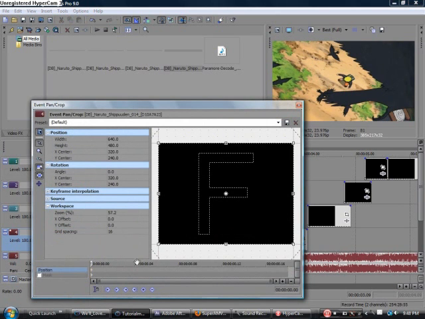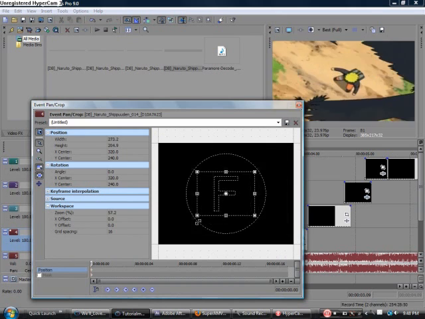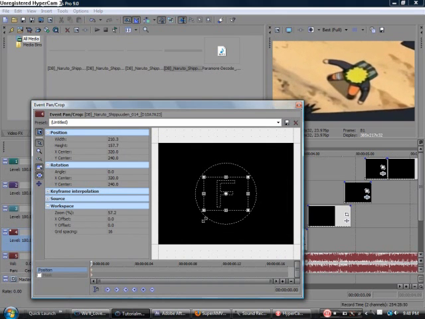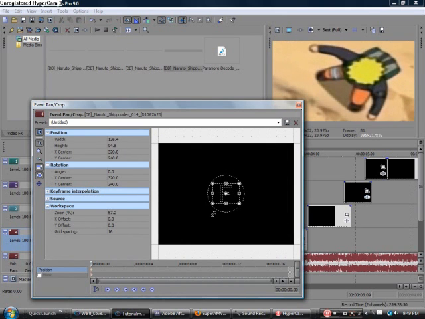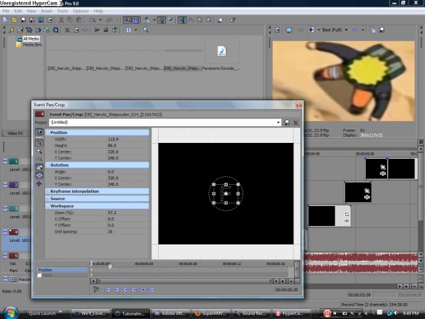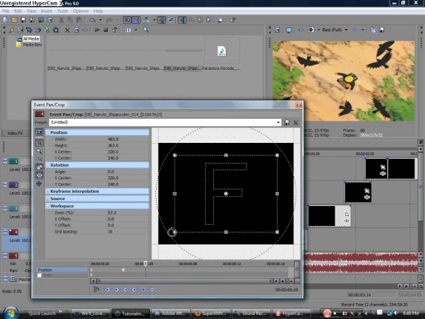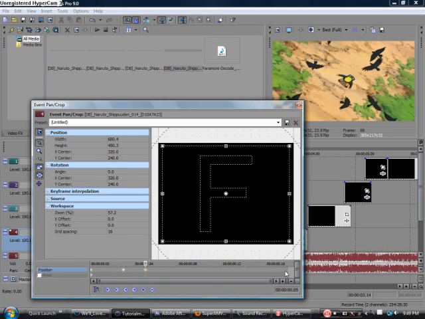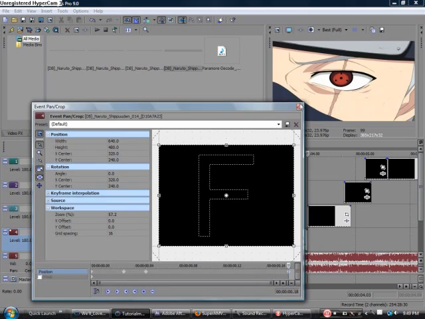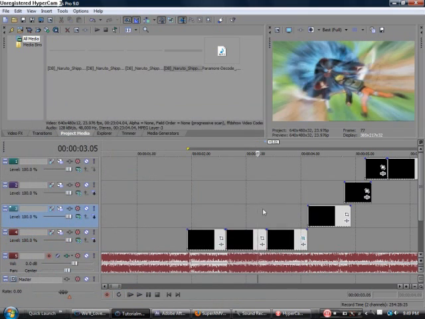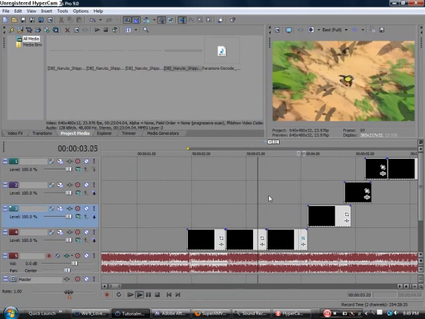Alright, so you go into your event pan/crop, and this is like another part of the tutorial. I guess I'll be redoing event pan/crop, my style. I have some messed up codec, so I can't see anything. So let's zoom in all the way. Go about 4 frames. Zoom out. 2 more frames, zoom out. Go to the end. That looks a lot better.